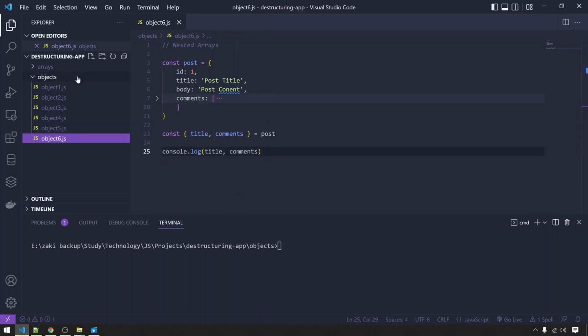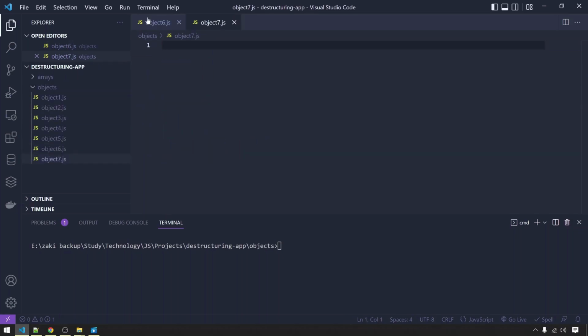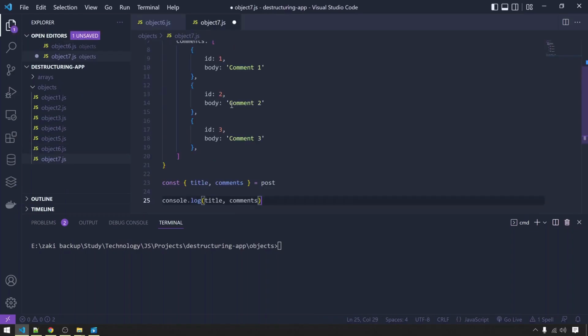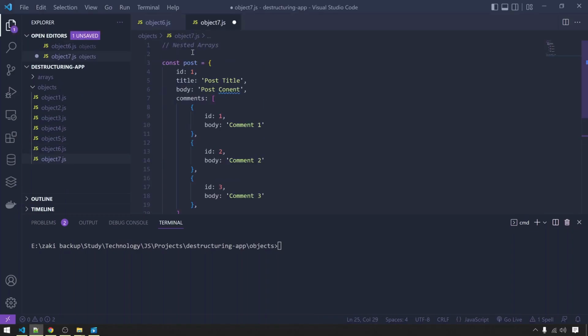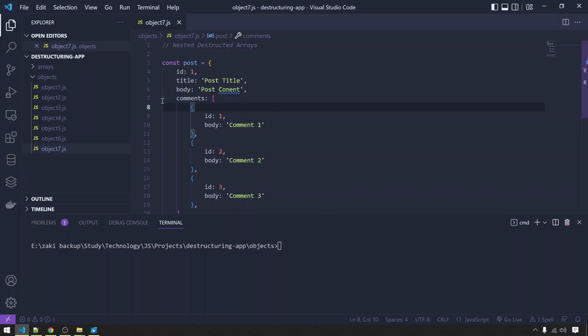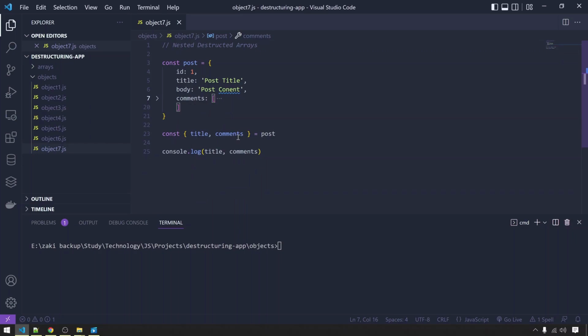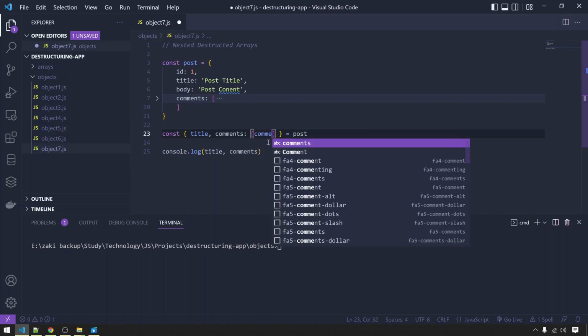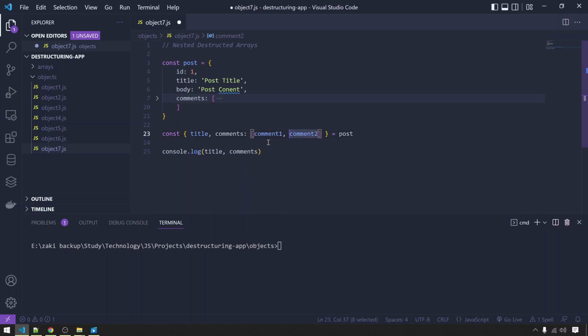I'm creating a new file again to separate out this logic, copying and pasting the previous code. I just want to mention that this is nested array destructuring. Yeah, cool. And let's say the object will be the same. Now I want to expose the first 2 values of this comments array. So you have to follow the syntax: put a colon followed by square brackets. Remember, not curly braces, because this is an array. Comment1 and comment2. So I am exposing specifically 2 comments out of my array. Let me just put them over here, and let's see whether these are showing individually or not.